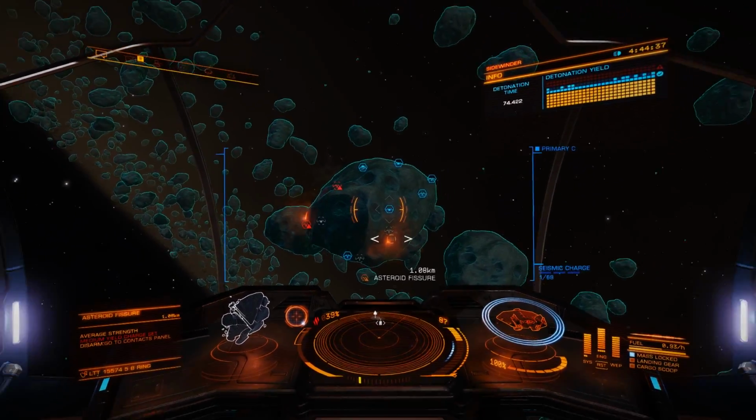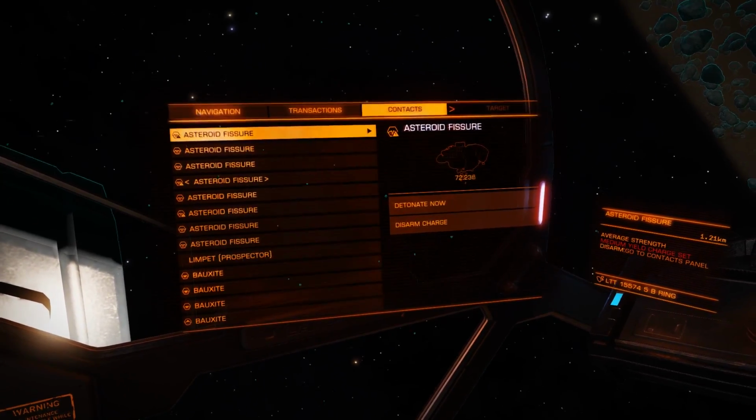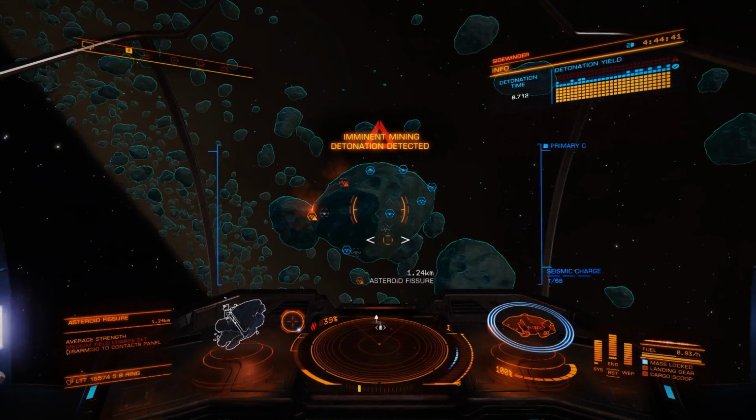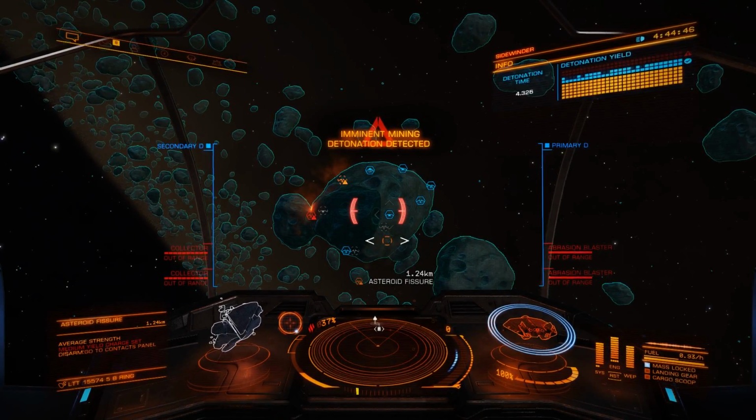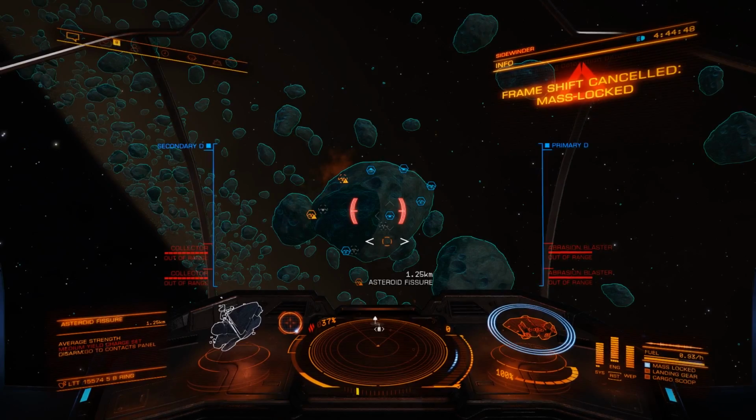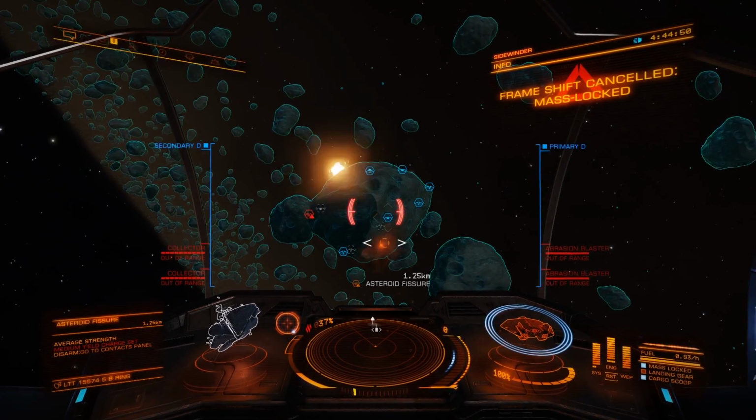In the contacts panel on the left, you can detonate now or disarm a charge. However, if you disarm a charge, you won't be able to fire into that same fissure again. So if you do that too many times, you won't have enough fissures to fire into.